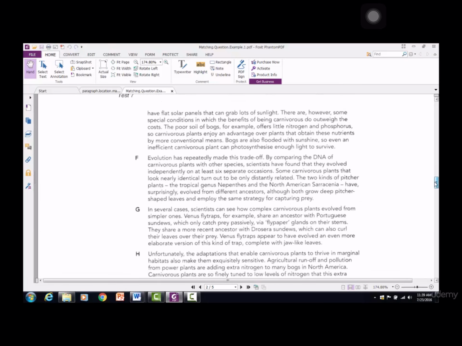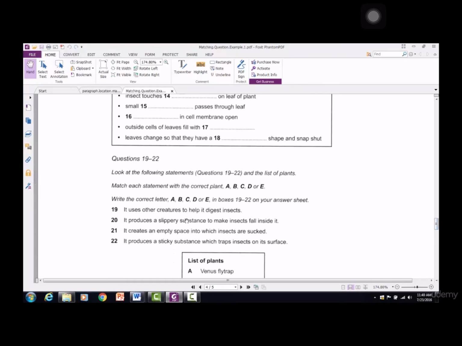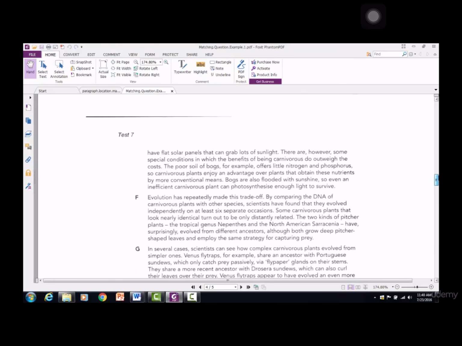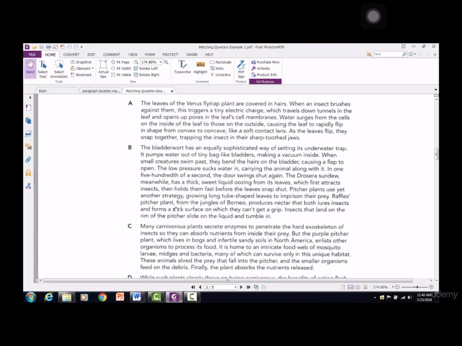We saw that one already, and that's why it's good sometimes to go ahead and select the key words. Right here, 21 is the answer. It says slippery surface, and when we just read that sentence, for the raffle plant, it talked about it forms a slick surface. It says it right there, right? It says it forms a slick surface. So where it talked about it forming a slick surface, that's right here. Okay, and so that's why we picked that as our answer choice.